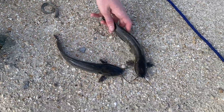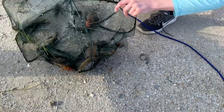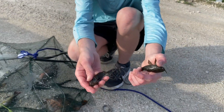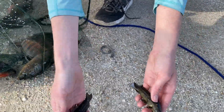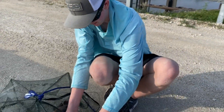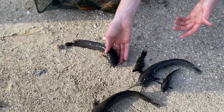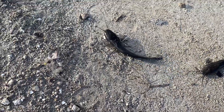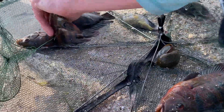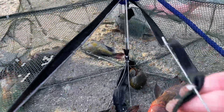Look at this one! Those are so cool — we got so many cichlids! Look at this — these are hoplo catfish! We got tons of catfish: hoplo catfish, walking catfish — there's another one, we got another walking catfish! Oh, his spines are stuck — there we go. Don't get spined by him, those hurt. Look how cool that is! And look how many cichlids came in — we only put one cichlid in here for chum but there's tons! Oh, we got a tilapia all the way in the back — a spotted tilapia!